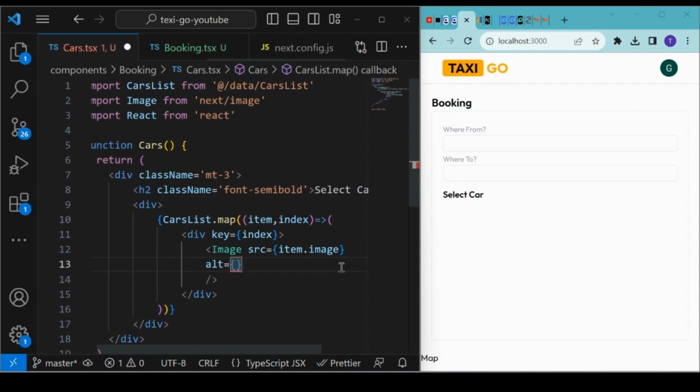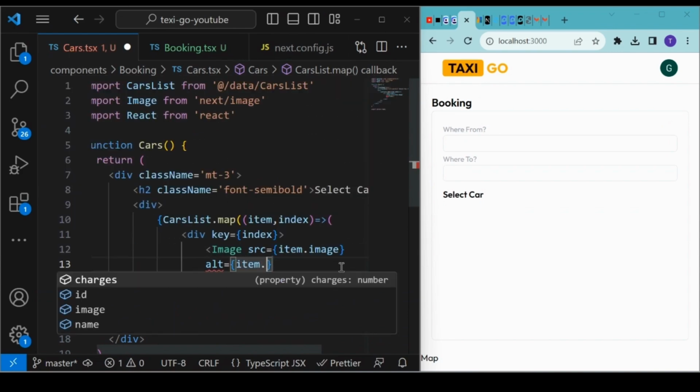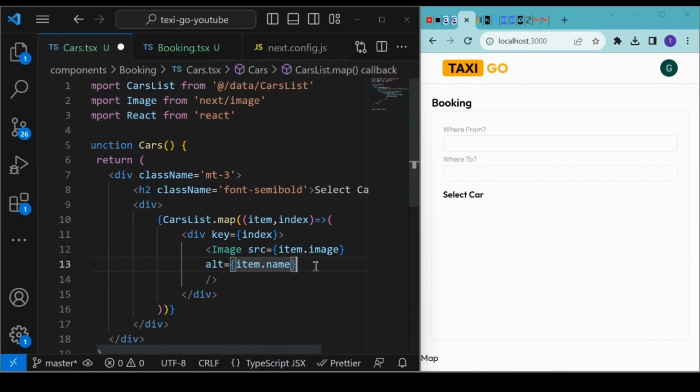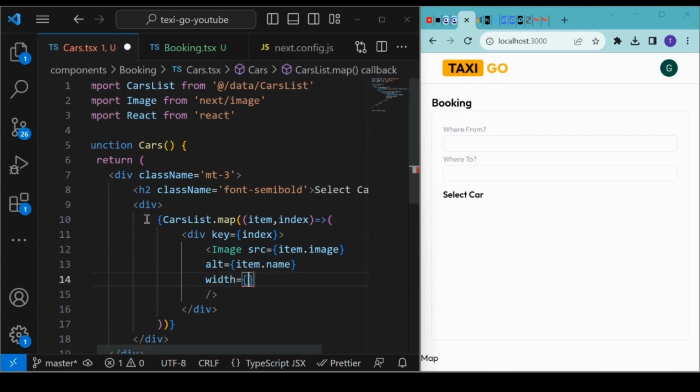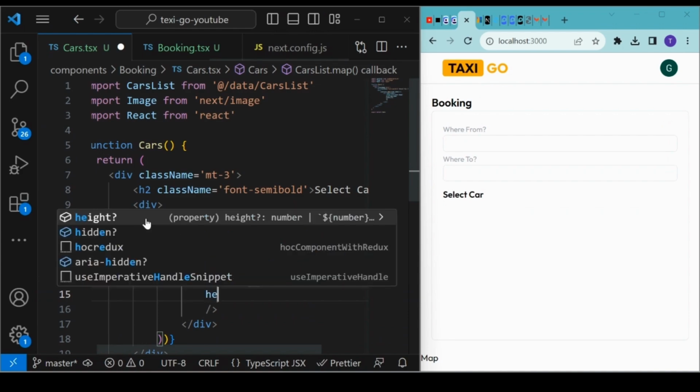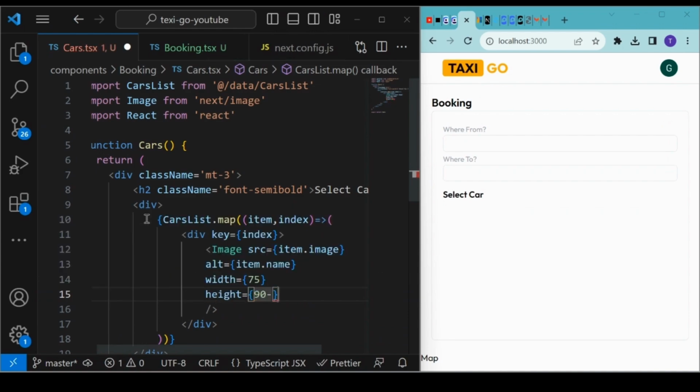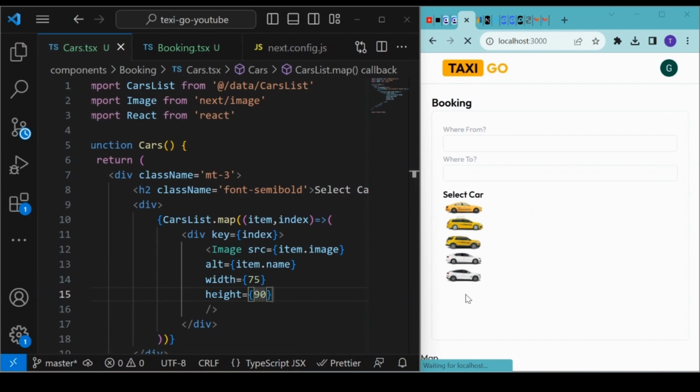In this case I will give the alt as name. You can give anything, it's not mandatory that you have to give a fixed value. Then let's give width 75, height 90, and save it. As soon as you save, you'll see the list of cars.